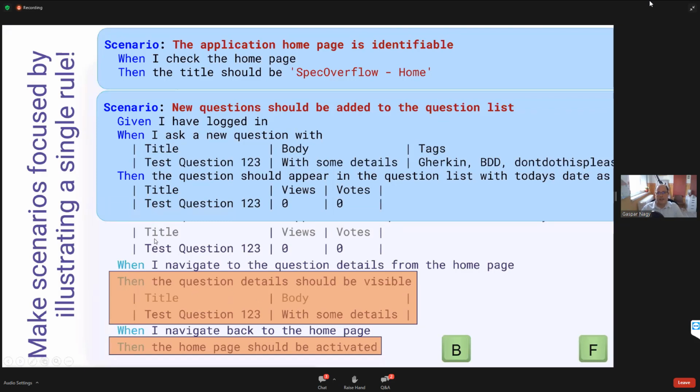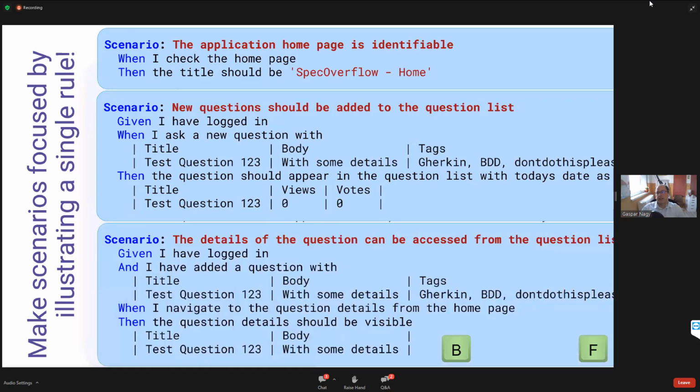And now we can move forward. As you see, for the rest, I was saying that we should navigate to the question details from the home page, and then something should be visible. Again, this then step is assuming that a question has been asked earlier, but as we separated that, we have to state it explicitly. So again, we would need to identify the rule. Probably the rule is that the details of the question can be accessed from the question list or something like that.